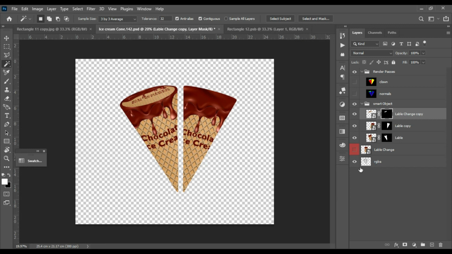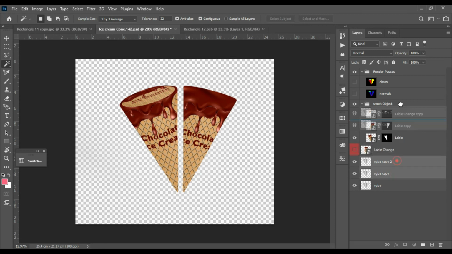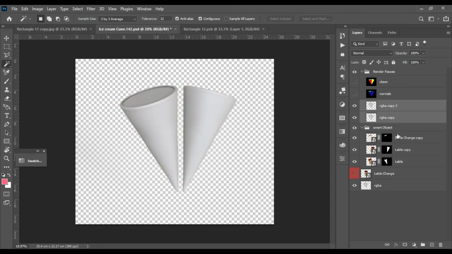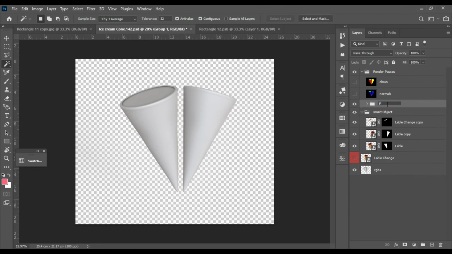Next we need to project this design on this color. So use Ctrl J and make 2 copy, bring them above, put them in a folder, name them FX.